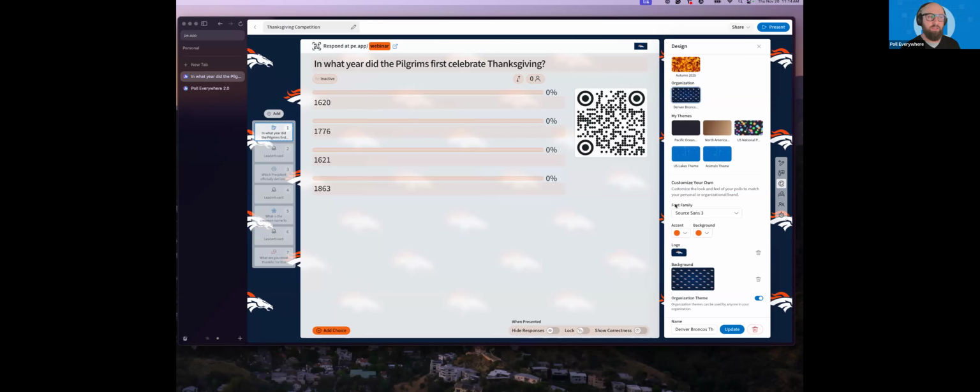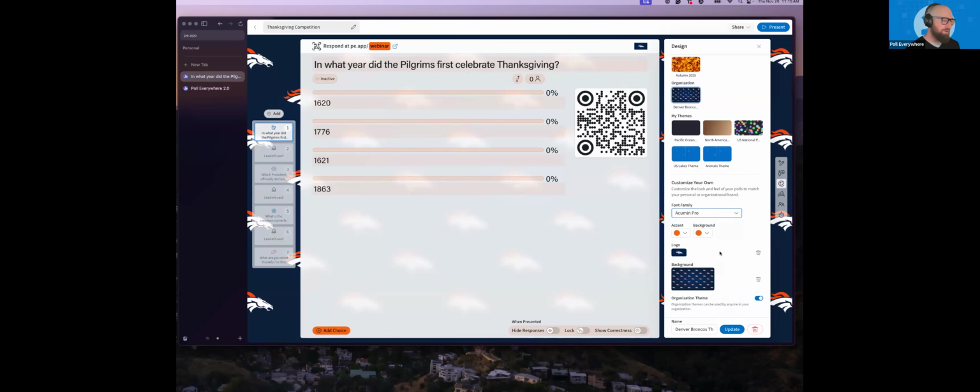This right here is where we can change the font family. The accent is going to be right here, your choice and part of your join code. And then the background is, let's say, this is a bar. It's going to be your little bars here. Now, as everyone can see here, the logo is where you can upload your own logo, let's say if you have a university or want to upload your company.